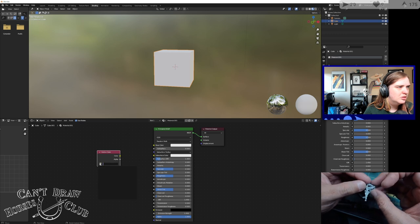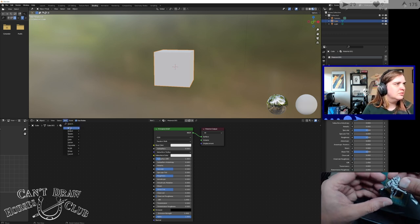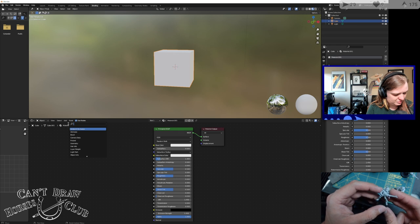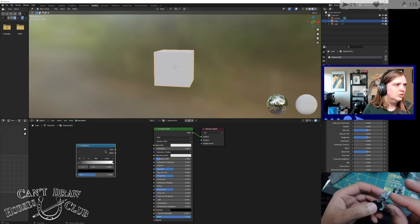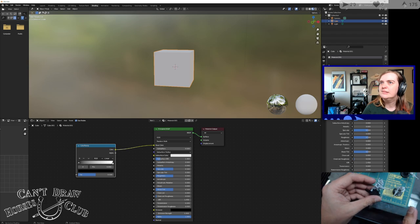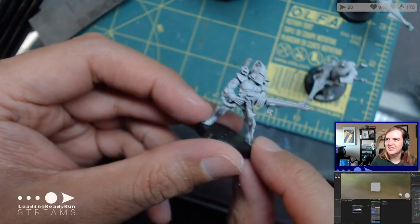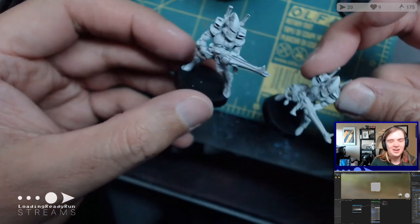Just trying to get the arm poses right so that they feel like they're in balance with the legs of the model, and that the head is also pointing in the correct direction. I feel like the model's head should be pointed in the same direction that their gun is pointing, just out of a safety issue. It's like, oh, what about over here?